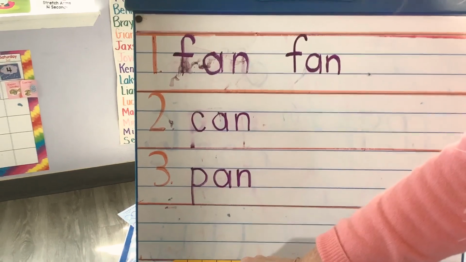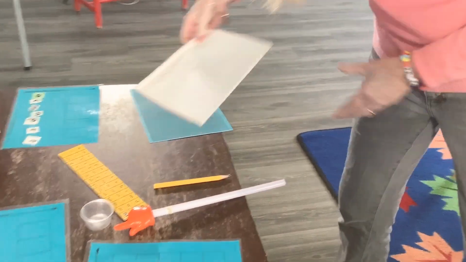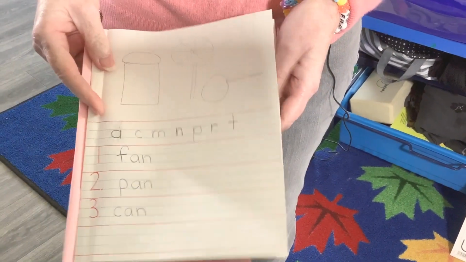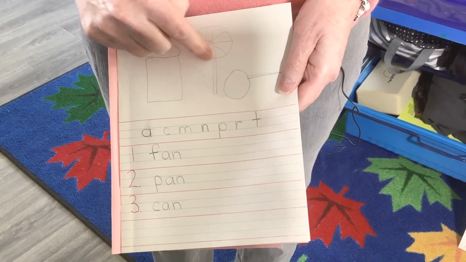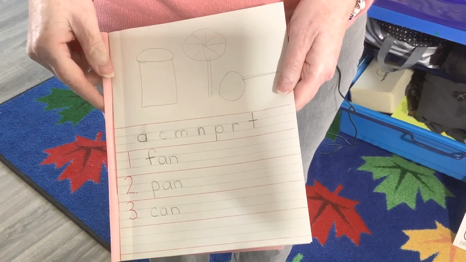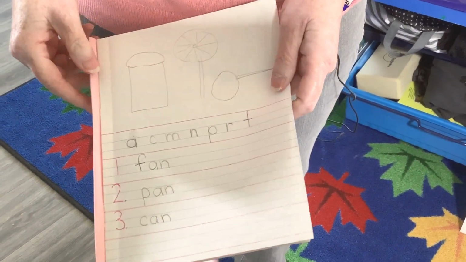Now, at the top of your book, you have a space, just like this, a space. Guess what you can do? You can draw the words you made. Here's my can, my fan. I made an air fan, and my funny pan. So you can see what you can draw in there. And that is your work for today. So you finish drawing, and then when you're done, you put it on pause while you're drawing, and then come back and we'll have our story and art time.